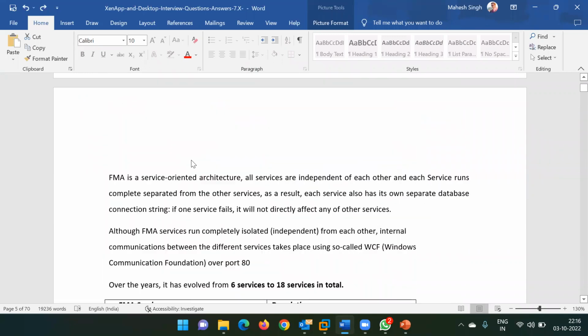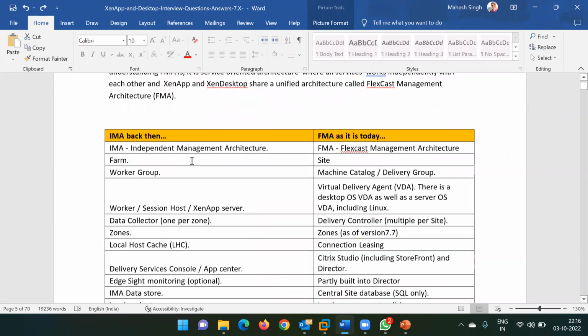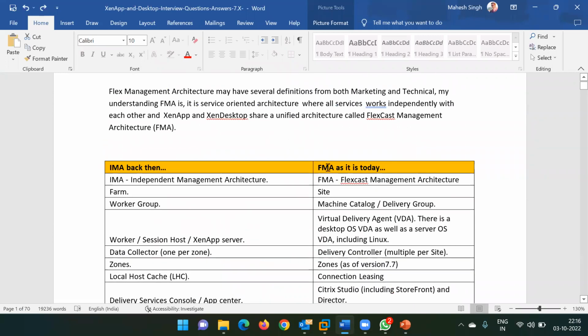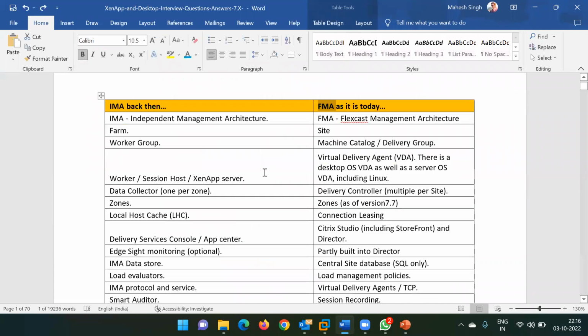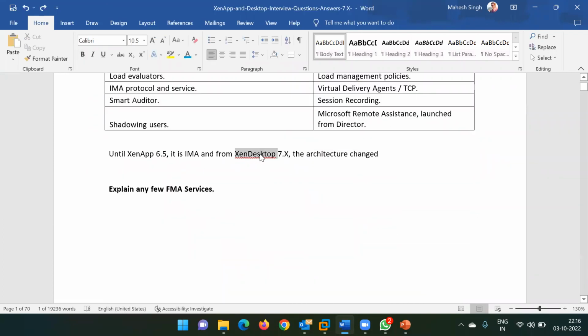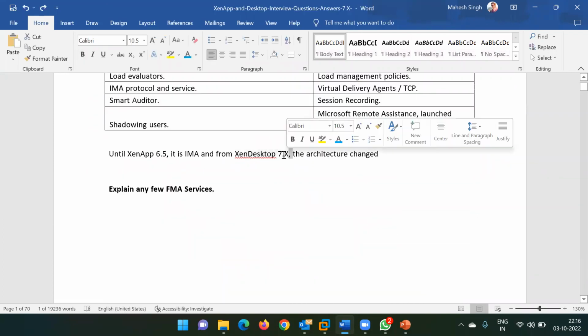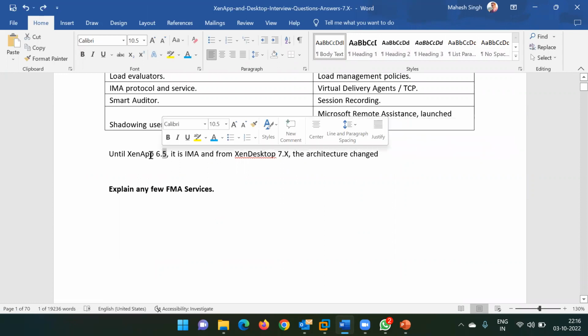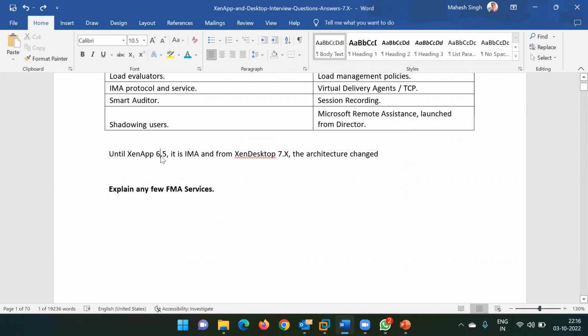Okay, so for your information only, if someone asks you when FMA was introduced, you have to tell them that FMA was introduced after the release of 7.x, and earlier it was known as IMA.